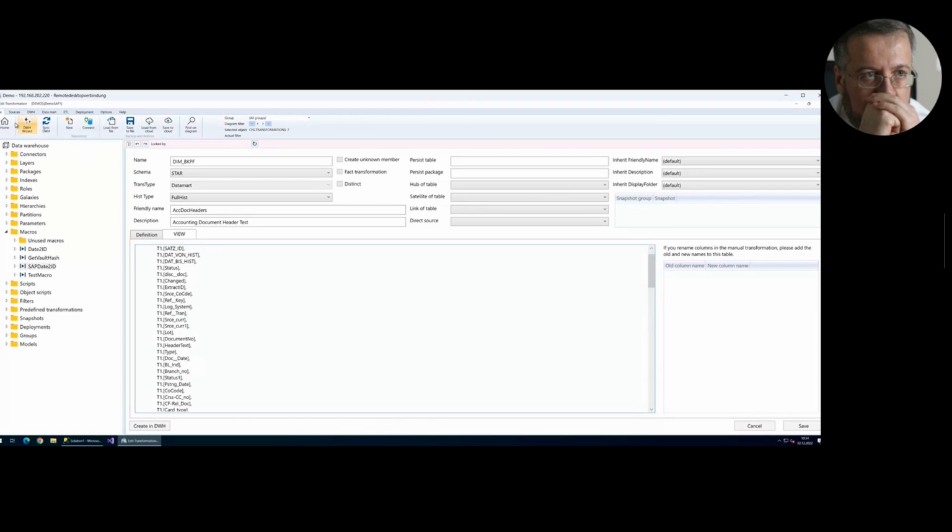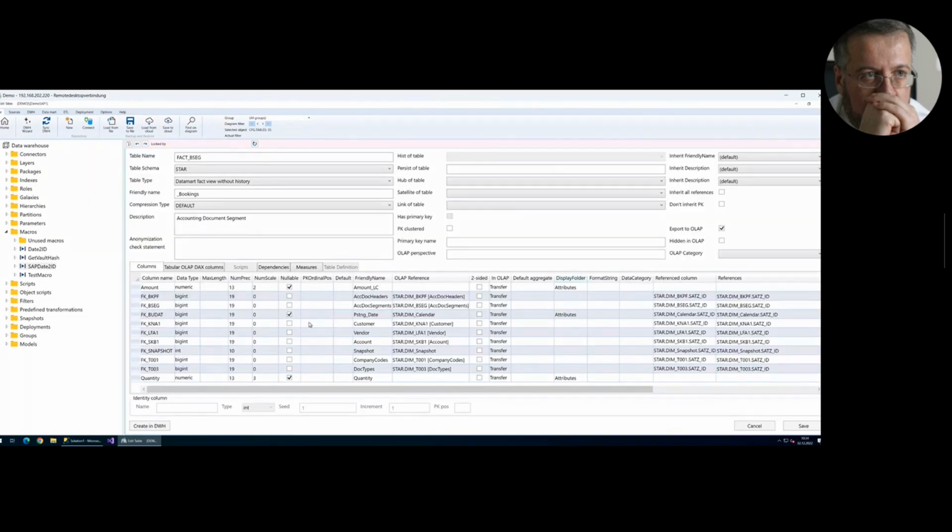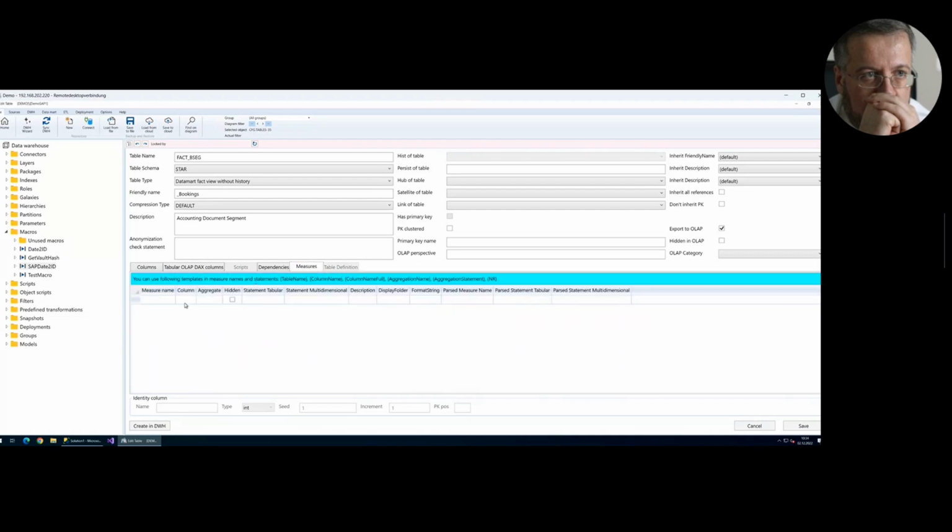Every column from the core layer will be exposed in the specific view. If I click on this T square, I can see the columns exposed by the specific view. And here, for example, I can see all the references which will be used to join our fact transformation with our dimensions. And here I can define the different measures.